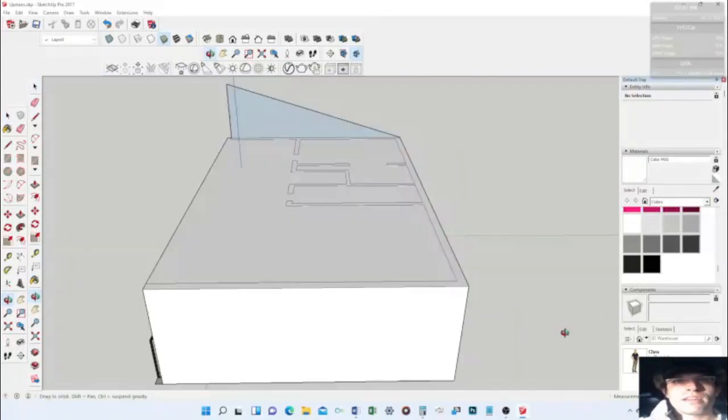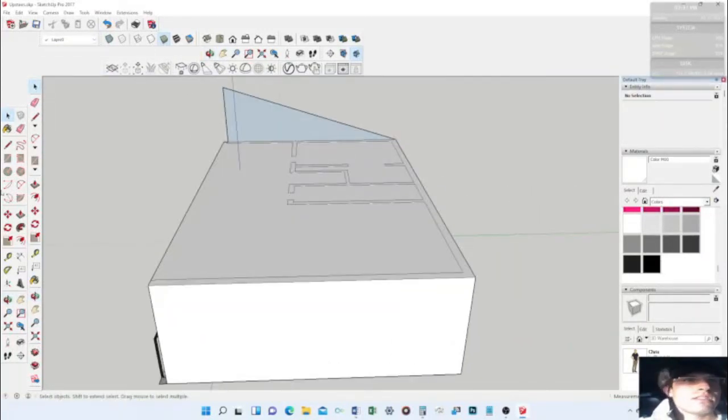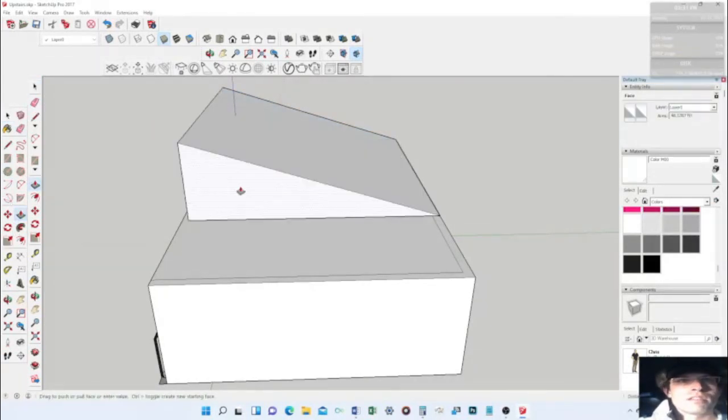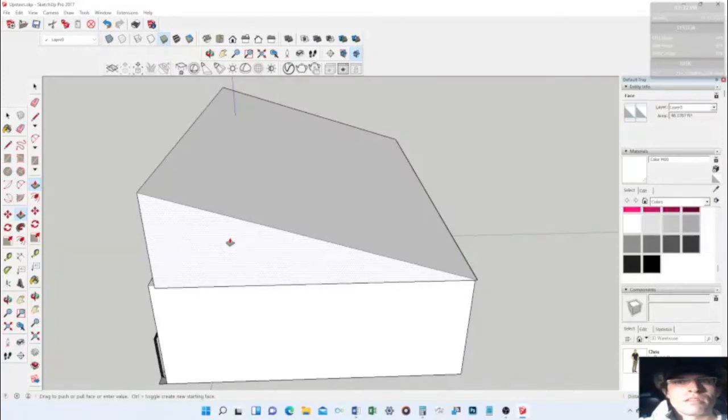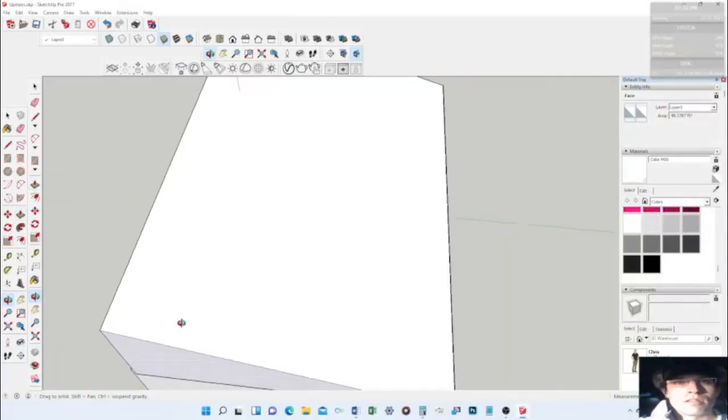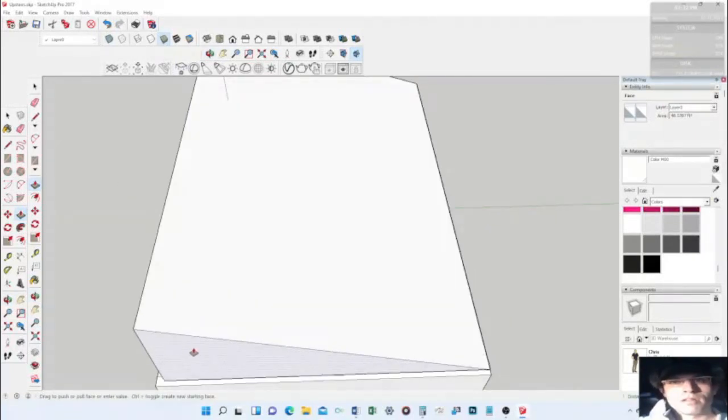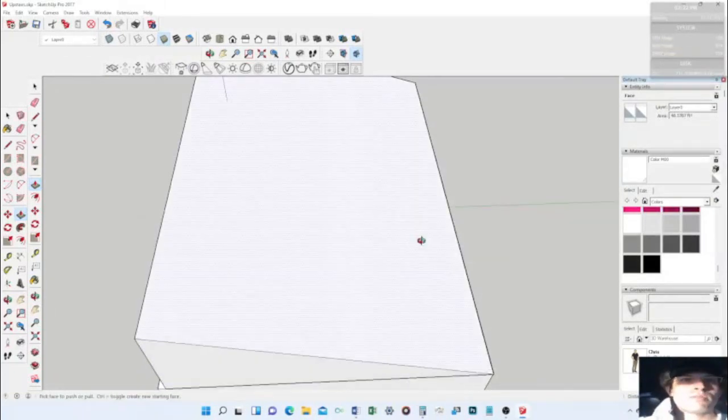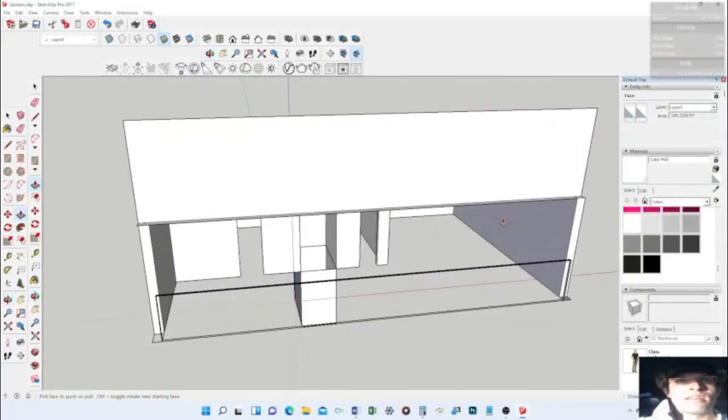Now we got that, and then I would just take this push pull tool right here, and I would just bring it to the edge there.